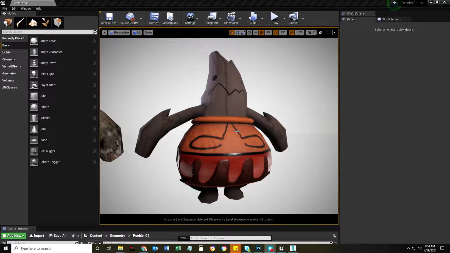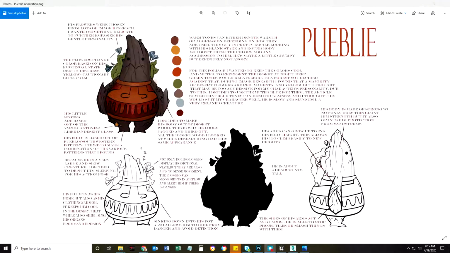Now, before I show you how I modeled this, I kind of want to talk about what choices you can make, because this is the character board that the student ended up making.